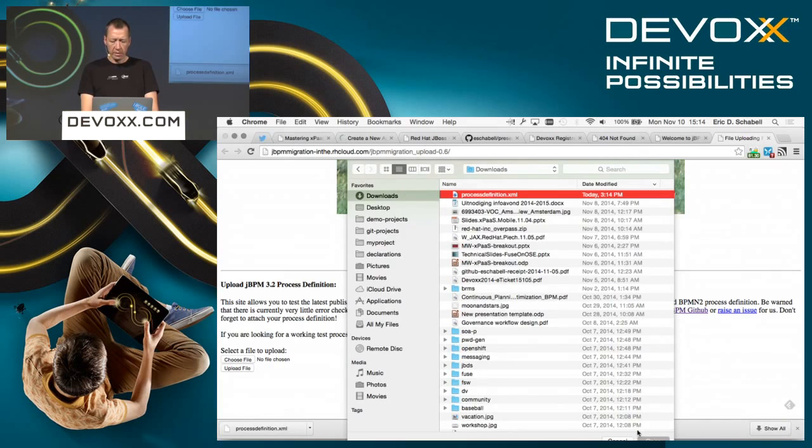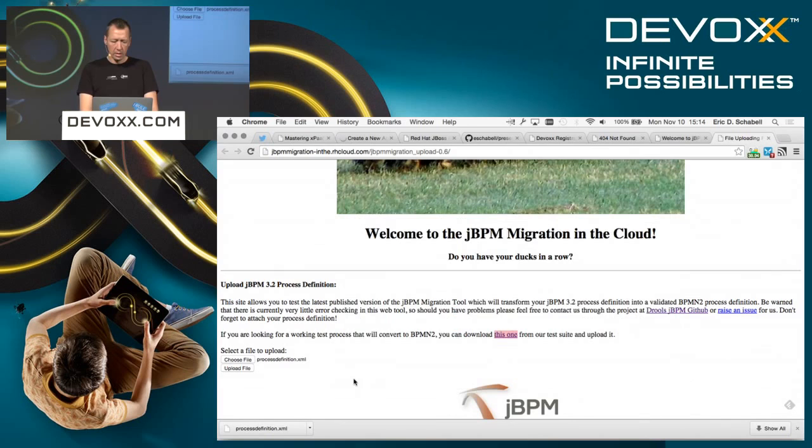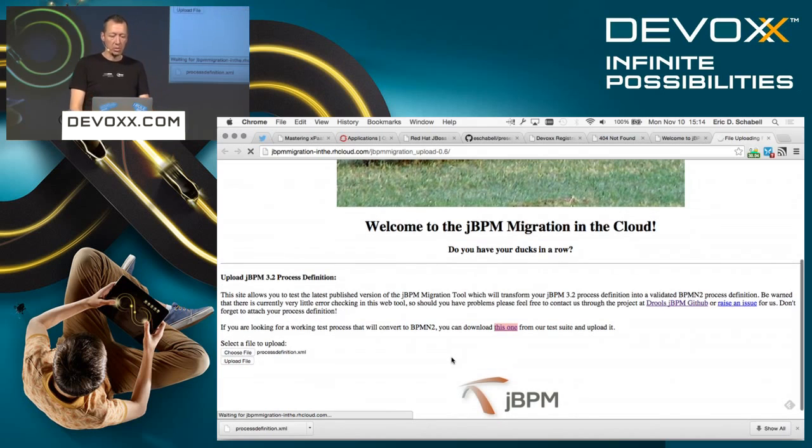So there's a process definition we're going to dump in there. And when you upload it, he's going to be busy on the server doing that. And he's going to show you the original and then the XML below it, and you can cut and paste that into any tool that is a designer, and it should, if it supports BPMN 2, should display just fine. So here's a very classic Java web application. It's just the demo thing here, being hosted on that.